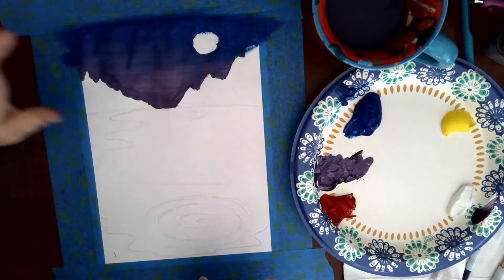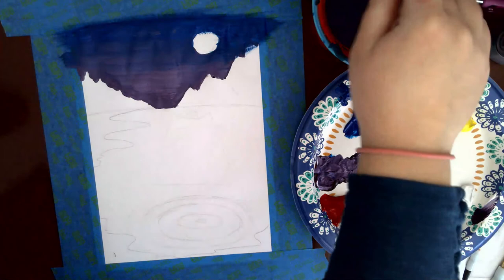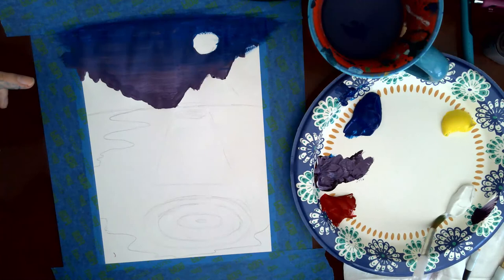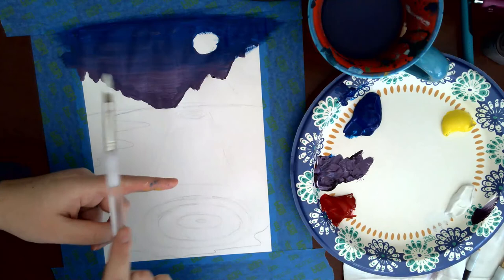It's amazing. Now, if you want to add stars to the sky, you can use the tip of your paintbrush to do it, or you can have fun doing a splatter technique. So I'm going to take my paintbrush. I'm not going to dry it off. So I've got a little bit of water in my paintbrush to thin out my paint. And then I'm going to put my finger out, and I'm going to flick.